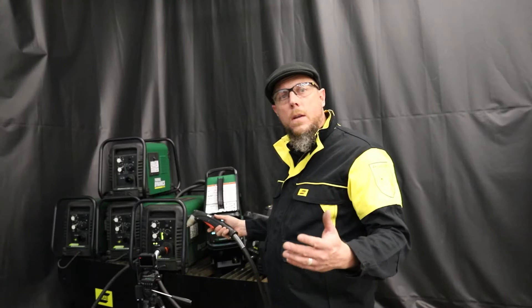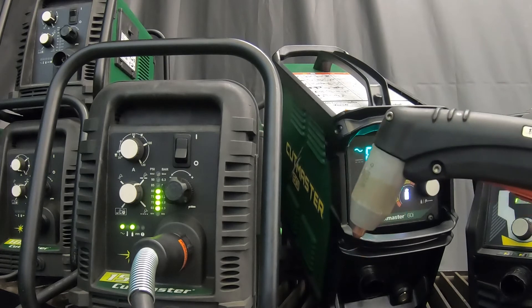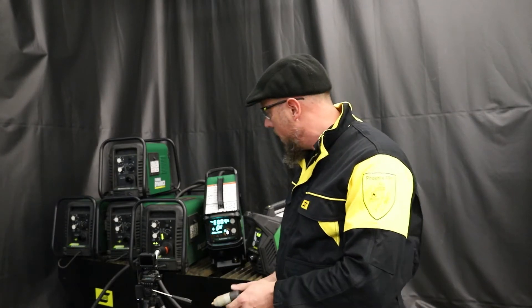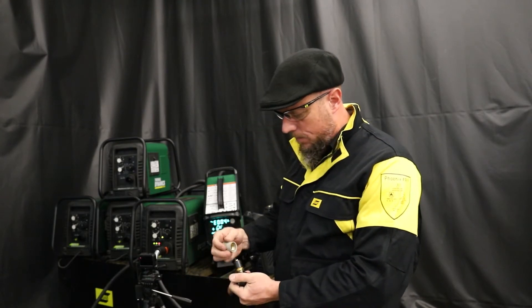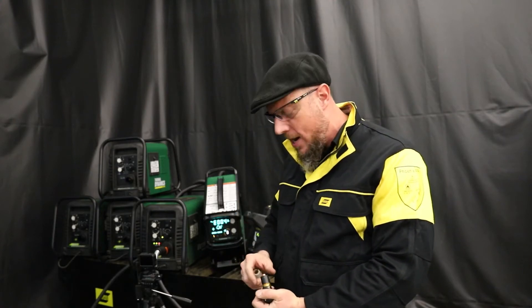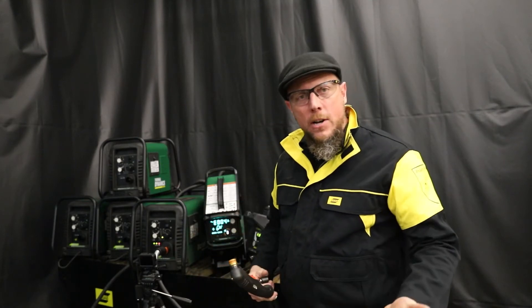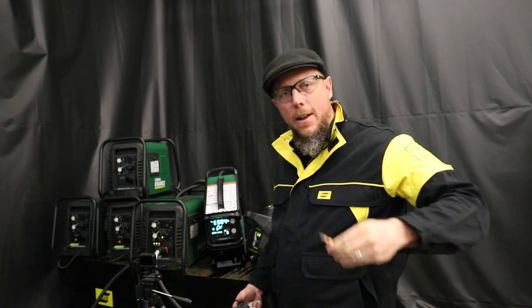Interesting — let's see if that cleared it. Am I ready to go? No fire — what's going on? Something isn't quite right; I'm not getting a fire going, but the air continues to run. This is not right. I'm going to check my consumables. I wonder if the guy on the last shift didn't put things in right. Drop your consumables — that's always a good idea; it helps them last a long time. Look at that — no electrode! Whoever put this back last forgot to put an electrode in.